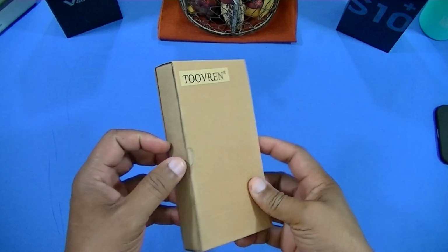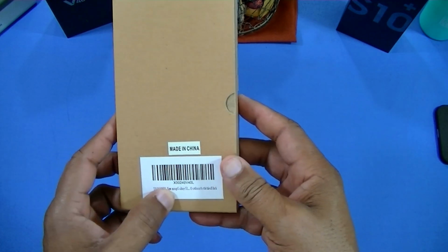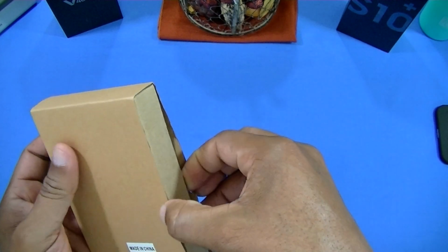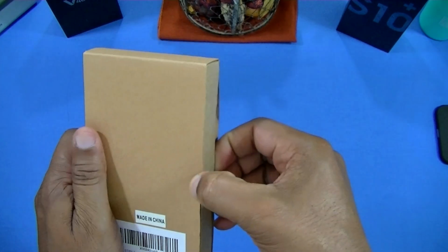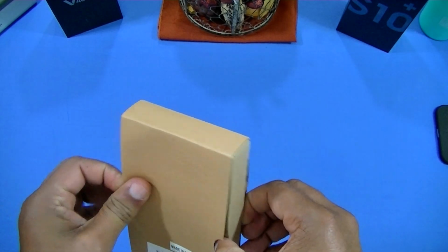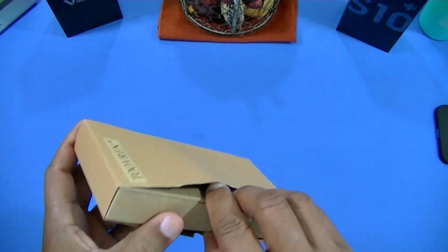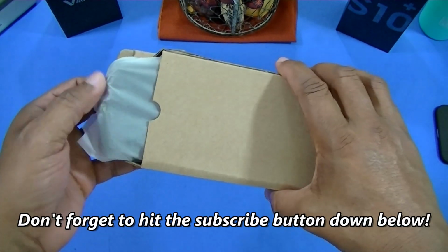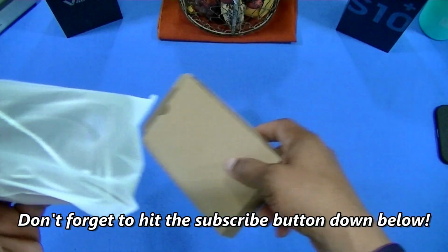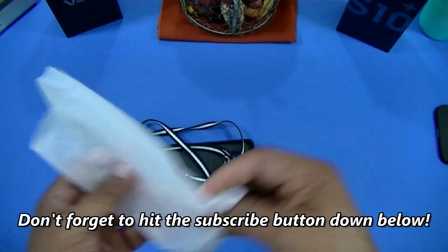Okay, let's go ahead and take this out of the box. Pretty simple boxing. Got the TOOVREN branding right there. Some information about the device on the back. Let's slide this out. Should be pretty easy. The sleeve is kind of stuck. Okay, finally got the sleeve off. Just pull this out of the box. Nothing else in there. Pretty empty. Take this plastic wrap off right here.